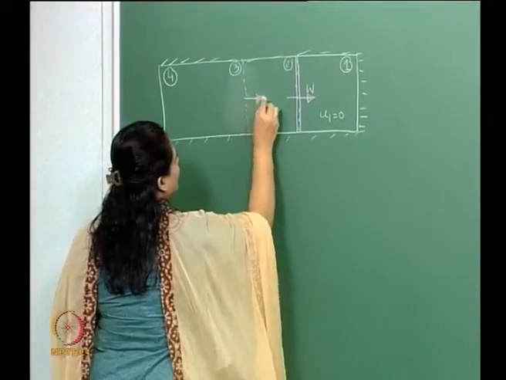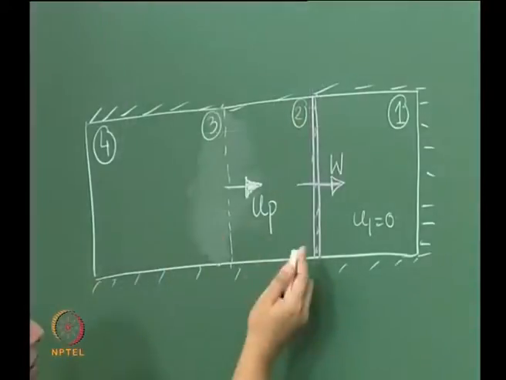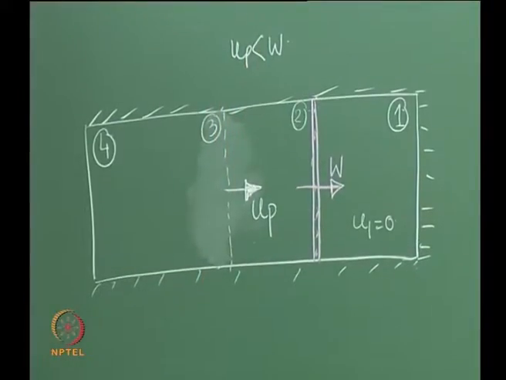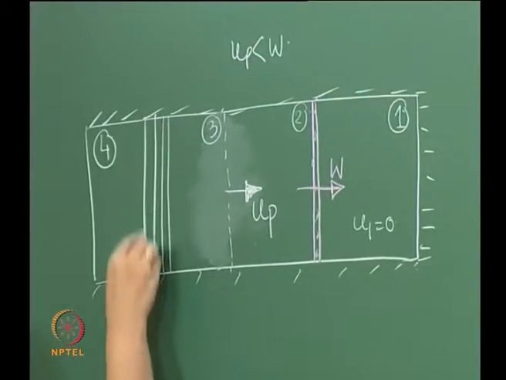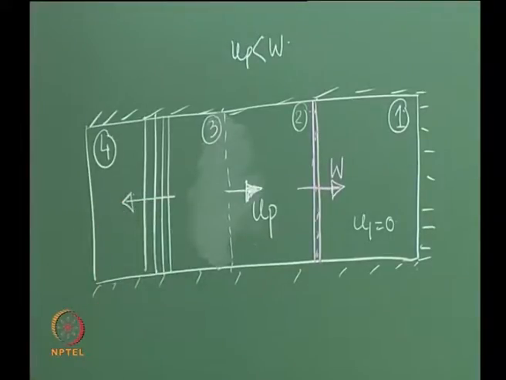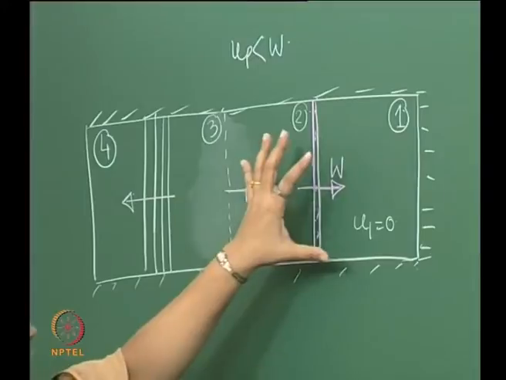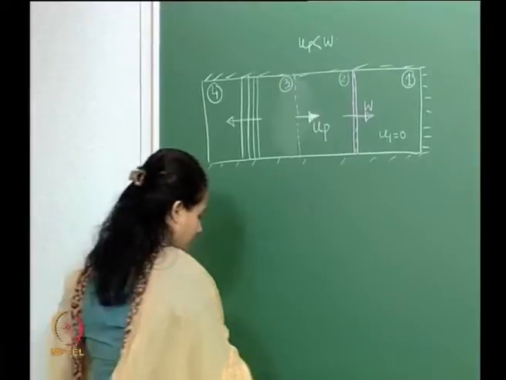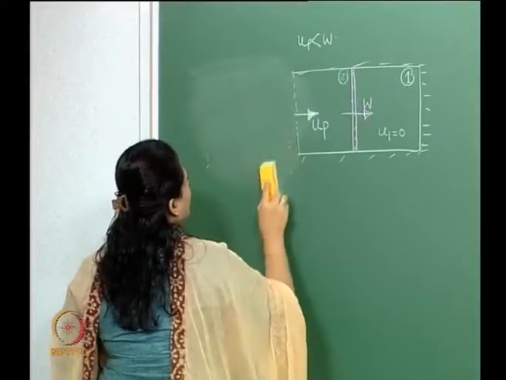So let's say the velocity of that is up, and on the aft side we have an expansion fan which moves into region 4. So this is basically the shock tube. Now what we're concentrating on is this normal shock which is propagating, so let us just concentrate on this region here.